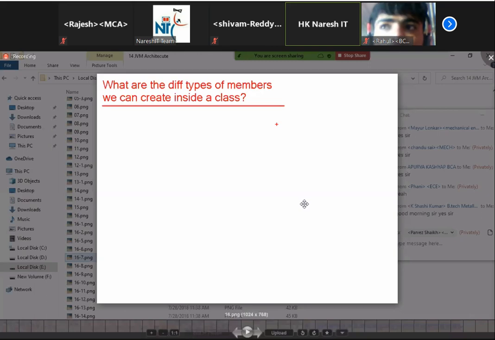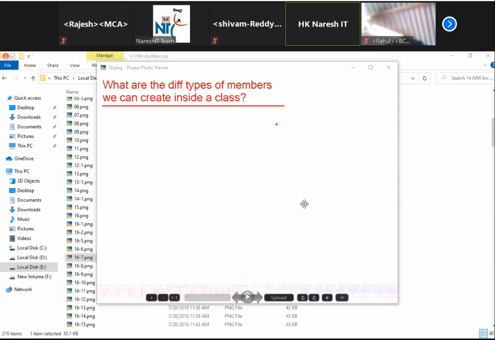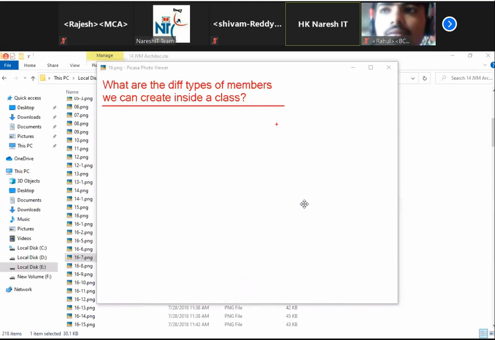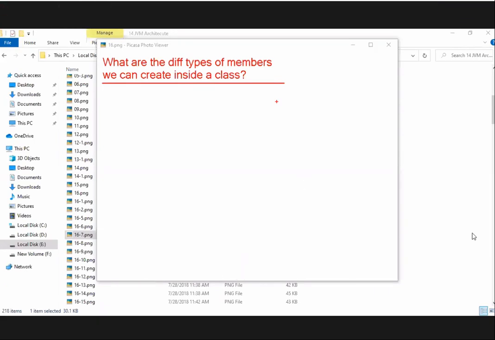Then, if you want to understand how JVM executes your class bytecode, first of all, you should know what are the different members we can create in a class. You should have an idea.